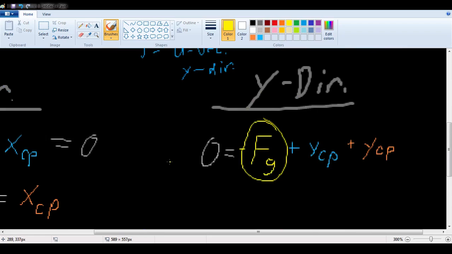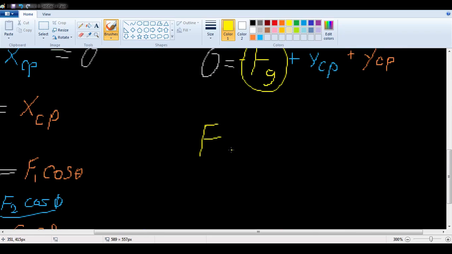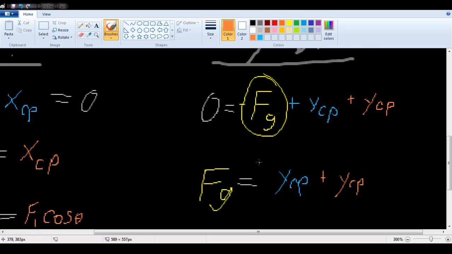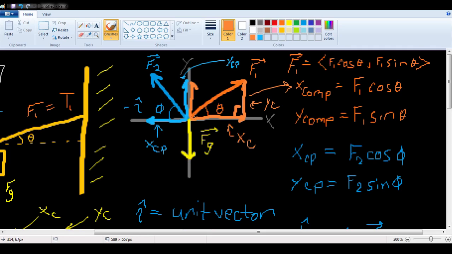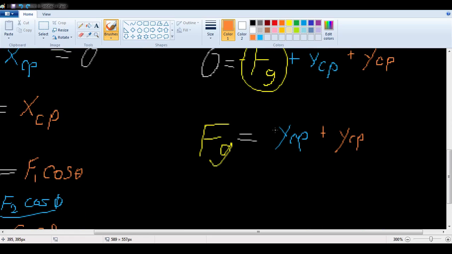Namely, because now I can pull this to the other side, and I can say that Fg equals, I'm probably doing a lot of unnecessary steps here, but that's just because my thoughts are sporadic and I'm plagued by fits of insanity, but that's besides the point. So anyway, I can pull this to the other side here, which is pretty intuitive. I mean, if it's not moving, Fg is clearly going to be equal to the sum of these two.